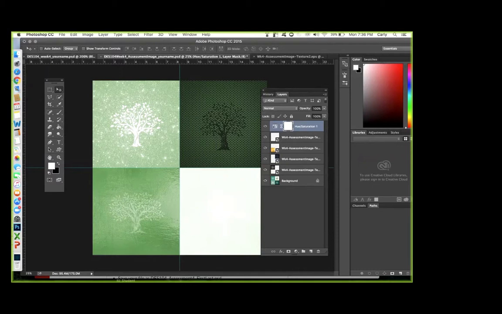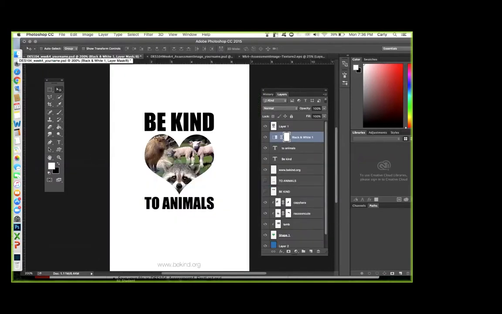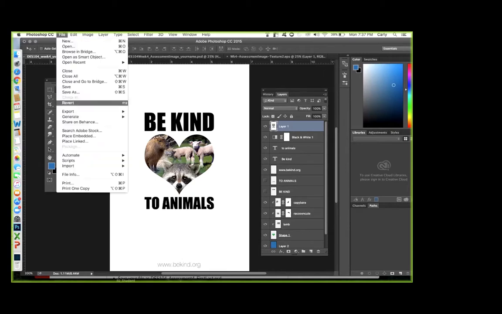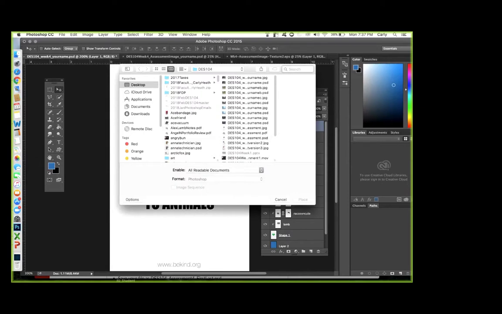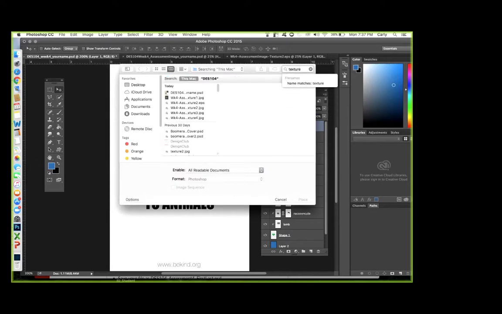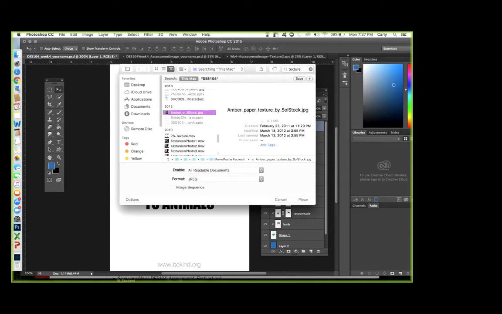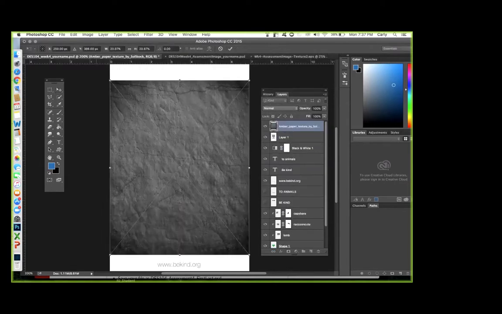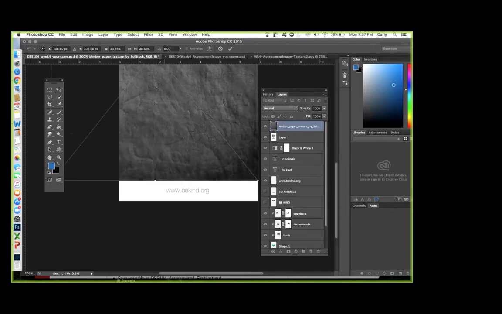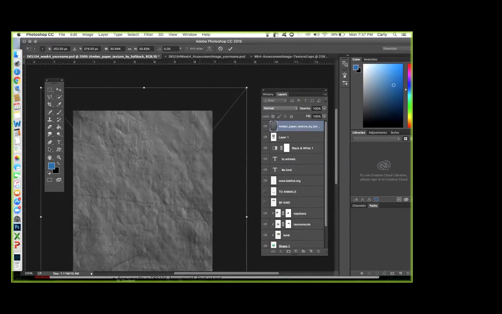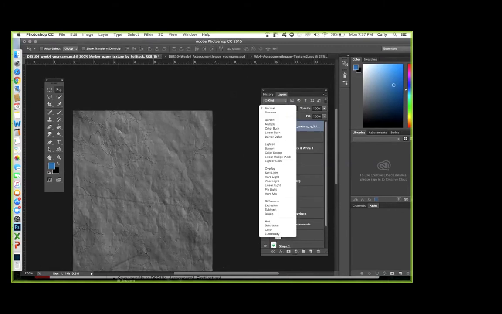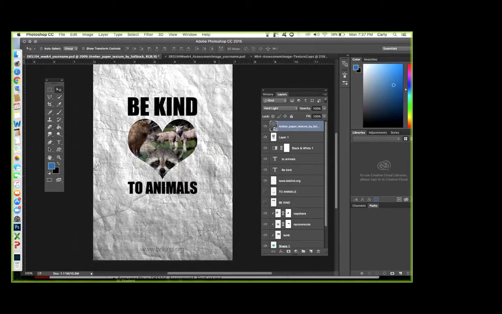And guess what? This skill that you learned of using blending modes and adjustment layers, you can use this in your poster design. So for instance, let's say you wanted to put a cool texture over your poster. You can go to File, Place Embedded, and find a cool texture on the internet or one of the textures in the classroom. Place it over your poster. Put it on a blending mode such as Hard Light. And now your poster has a cool texture.